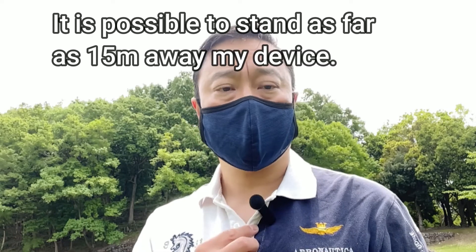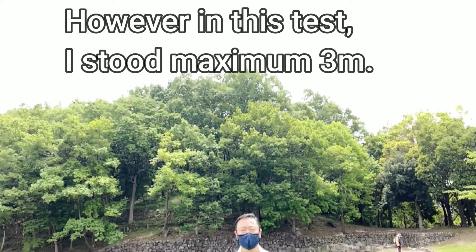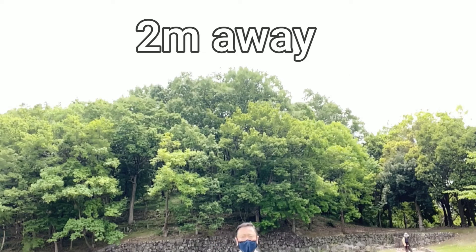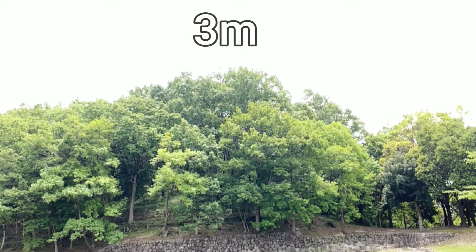I'm standing very close to my iPhone — hopefully it sounds good. Now I'm going to back up. I'm standing about 2 meters away. I'm going to turn to my left — can you hear me? I'm testing out this brand new Smart Mic. I'm moving further to my left. I forgot my stand, so I'm standing to my far left, about 3 meters away from my iPhone. Now I'm going to the far right.